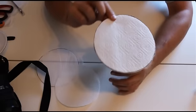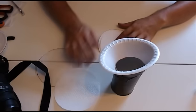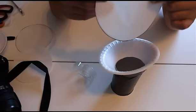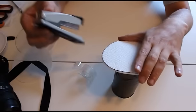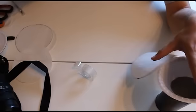Now, as to attaching it, there's two ways that work for me. You gotta use some tape, in which case you might not want to cut it in the exact same size as the bowl, unless you want to put a lot of tape on around the bowl, and a stapler. Quite simple, just staple it onto the bowl, which is what I use in this one. Don't know if you guys can see it. It's loads of staples around the corner.